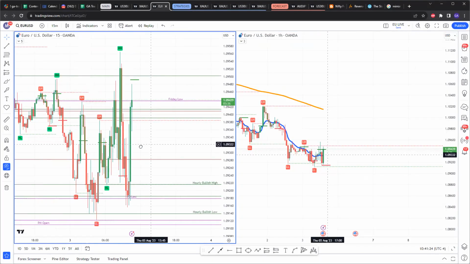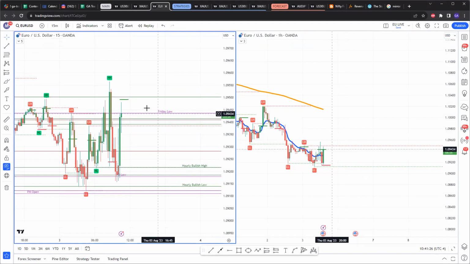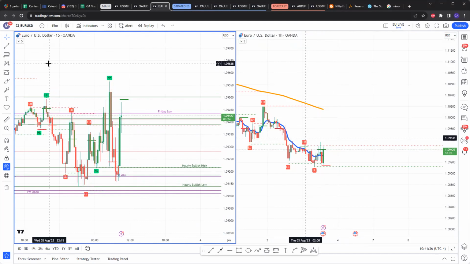EU, so EU as well here. EU is telling you a story. EU is telling you on the 15-minute time frame, that buy we talked about, both on the 15-minute and on the hourly time frame. So that's how I interpret these parabolic zones.